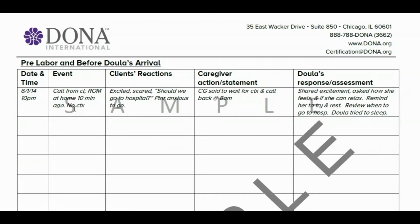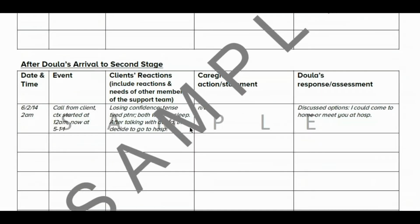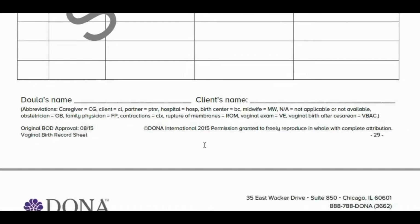So before your arrival, okay, and pre-labor. What was going on? How was the client reacting? Did the care provider say anything? And how did you respond? We're always kind of looking at those same different things. And then what happened after you arrived and all the way into the second stage of labor, so to the pushing stage of labor? How did that change?